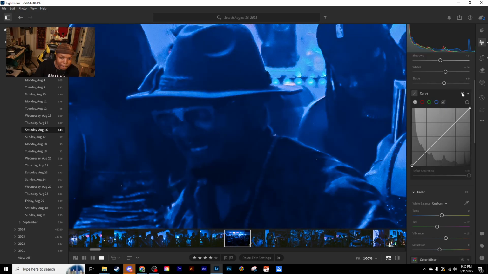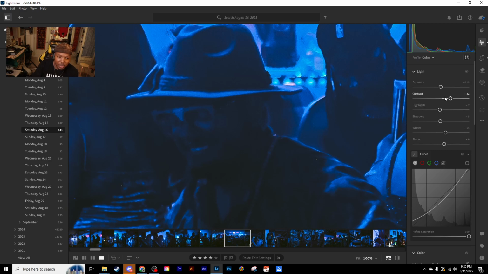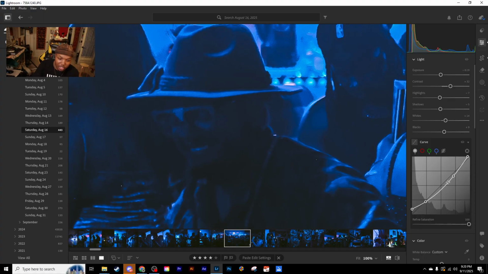Question about the curves. When you did the curves, did you have to manually go and do those curves, or did they change when you changed your saturation, your whites, your blacks, and all of that, or was that a separate thing that you had to change? So these up here with the lights and the sliders, I adjusted those separately. You can see the relationship of the curves. This curve is only there because of where I put my points. I didn't want an anchor point that maintained this because I didn't want that type of definition. I wanted to really relinquish the image to the softer, stylistic, older image, right?